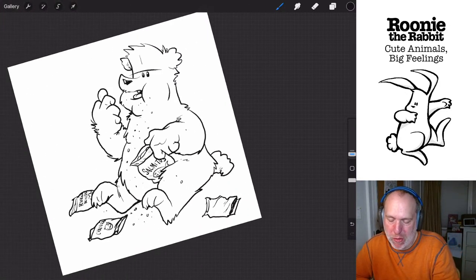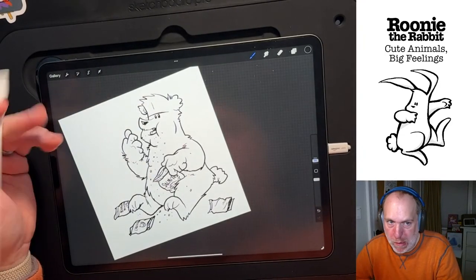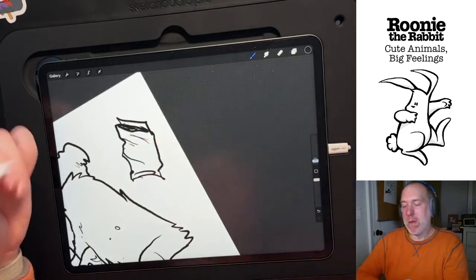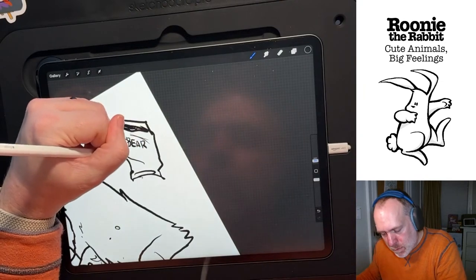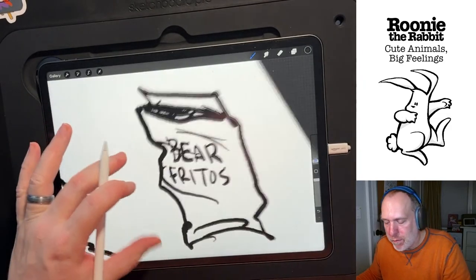This is the most important part of the drawing: the name of the fourth chip bag. The brand of chip used on the fourth chip bag. It's very important. I'm gonna say it's... See that? It's Bear Fritos. That's the other one. Bear Fritos.